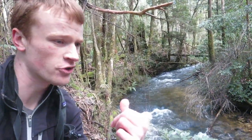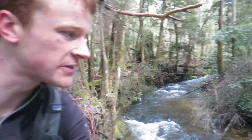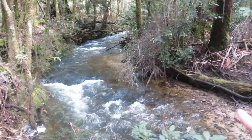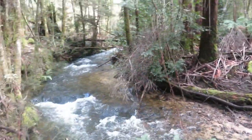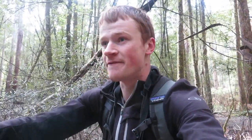This stretch of Lady Baron Creek is not a bad example of the way a meandering river works. If you look at this curve you'll notice on the inner side you've got a lot of deposition of sand and small stones, while on the left hand side you can see a bit of erosion. That's the classic way a river works — it erodes the far side while deposition happens on the inner, and eventually you can form certain lakes when that happens on a bigger scale.